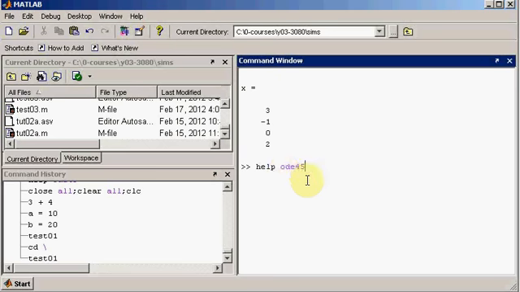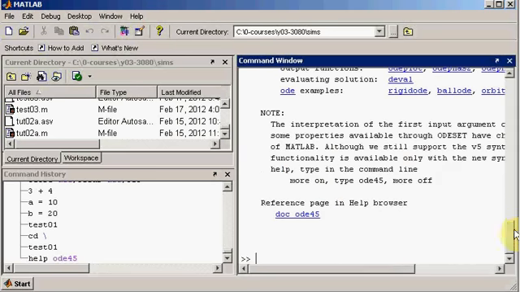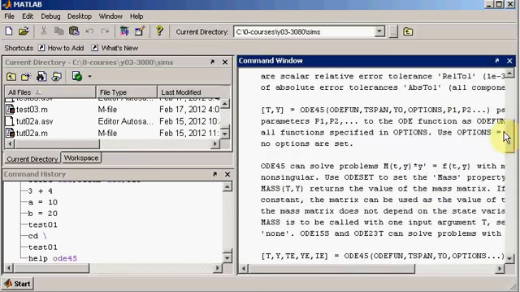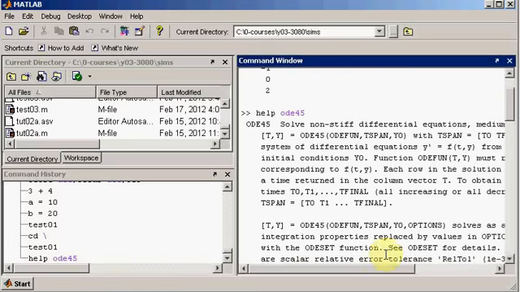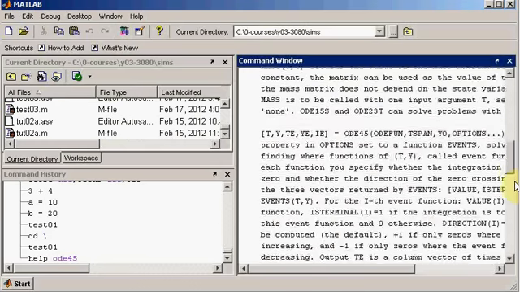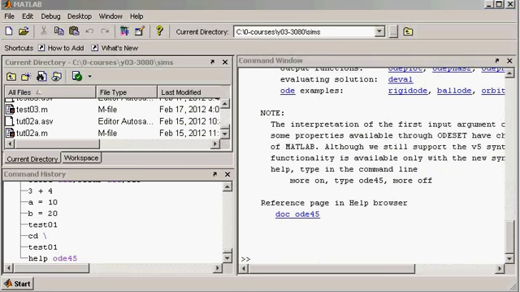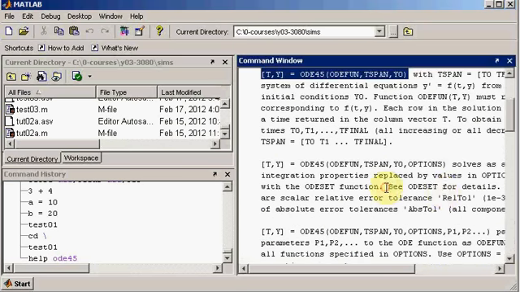So if we type help ODE45, you see here it's going to spit out a lot of text on the screen, and that explains to us how we can use this ODE45. It gives us the syntax in which it expects us to use ODE45 with an explanation of how to use it. Right, so that's the help.